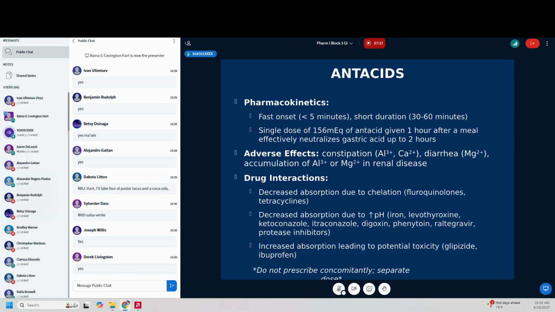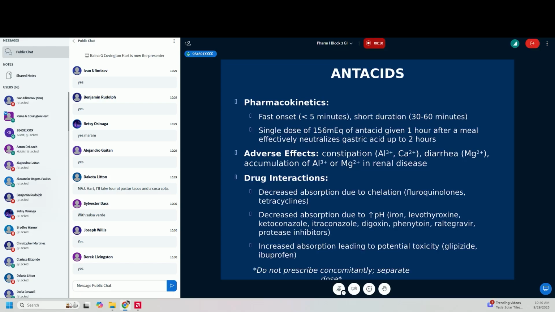The issue with taking a higher dose is that you can see more of these side effects, and it depends on which formulation they're taking, right? Because we have several different formulations of our antacids. So if you look at aluminum or calcium, those cause constipation. Remember, calcium has a C, constipation. And when you're looking at diarrhea, your magnesium is going to make them go. Okay? So that's how you can remember those adverse effects. They're unique to the formulation of the antacid.